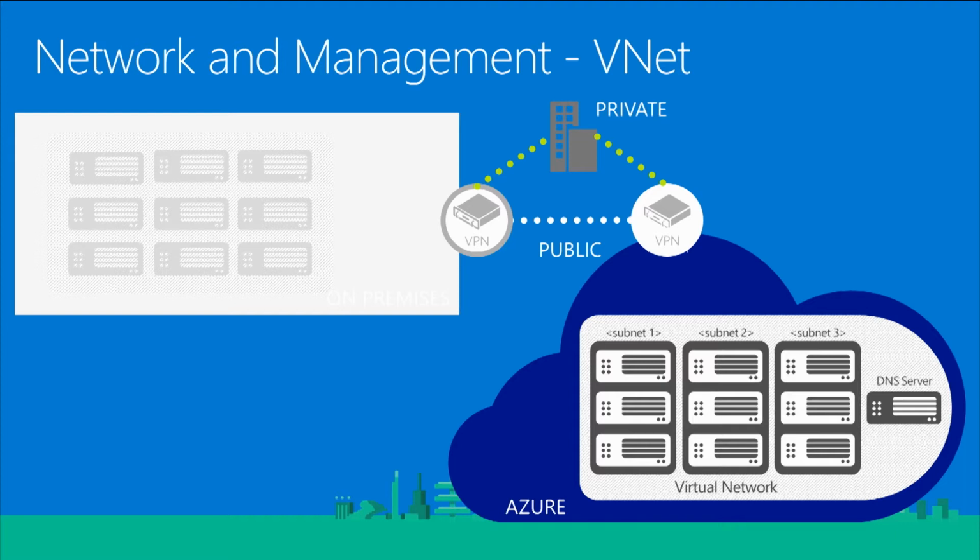You can VPN directly from on-premise to Azure. You can make a site-to-site connection. You can VPN individually from individual computers. You can connect multiple private networks. You can connect multiple public networks. You can connect networks in the cloud. Maybe you have two VNets in the cloud, you can connect them together. All of this is done with VPN devices or software gateways.